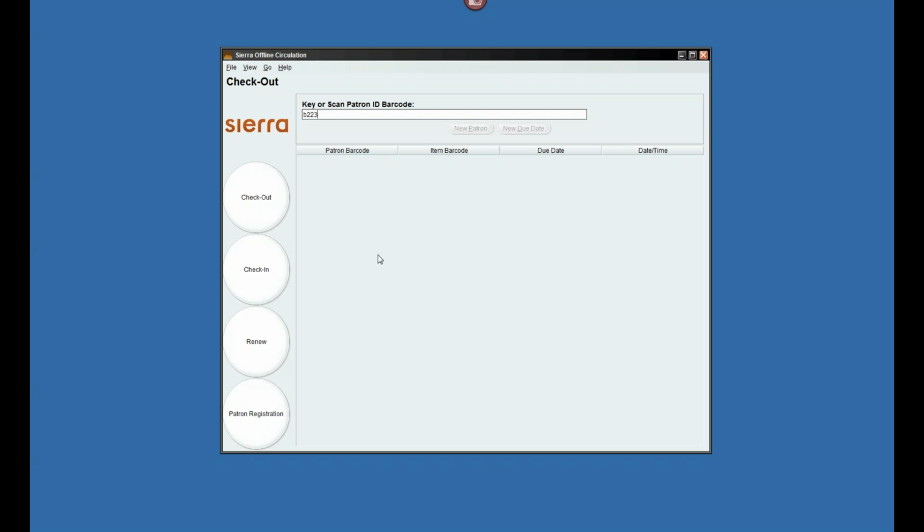We sometimes think of a B in front of a number as the bib number that we see in the catalog, but that's actually not what it stands for here, just barcode. So I'm going to enter a patron barcode. Just give me a moment. 223801200092525. I don't have a scanner, so I'm going to have to type it in myself. You would just scan the barcode in as you always do, and it would enter it.